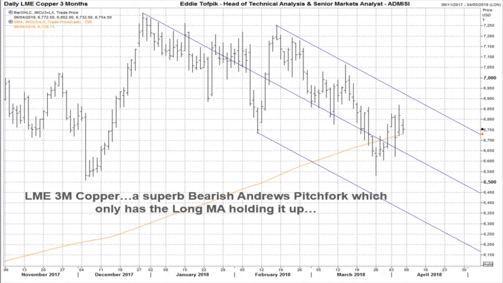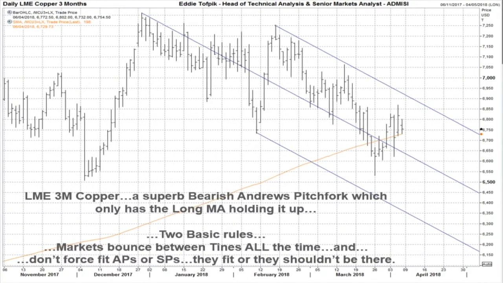When did you know this was? I drew this in, say, February 18. I said, okay, that's where the support's going to be, that's where the resistance is going to be, that's the angle of attack going down. It's a bearish angle of attack. It went through the long moving average, which you can see there, and it carried on for quite a while after that.